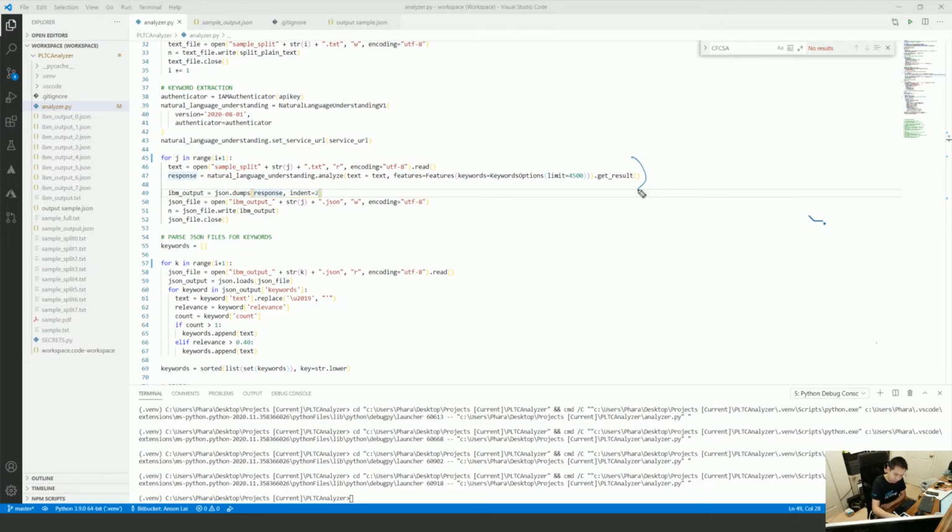And then over here, with this right here, and I'm sorry, my hand is just in the way here. In this document right here, we pass it into IBM. And again, we have the text. We've kind of limited the number of keywords to 4,500. That's fine. We get a result. It becomes a JSON file, and then we write it into these separate JSON files right here.